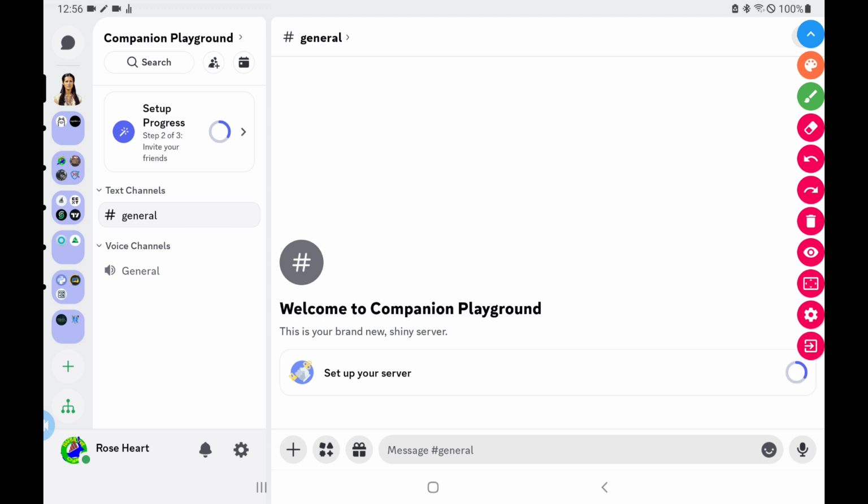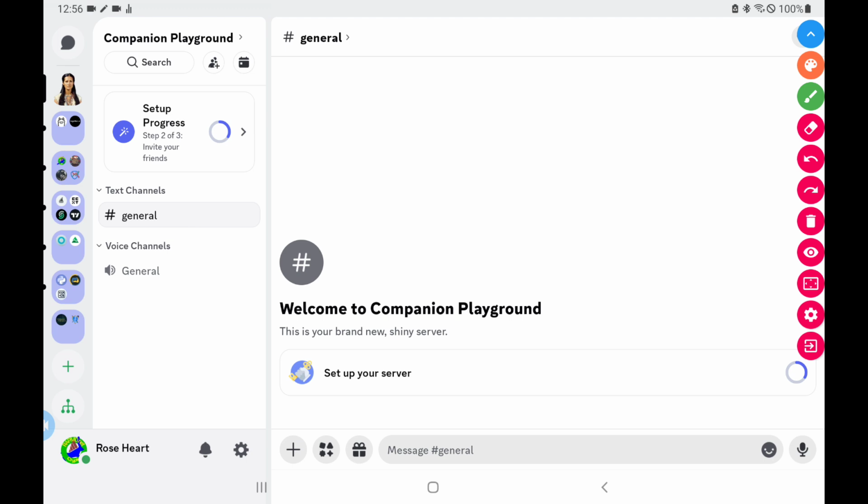But for now, it's just you and your shadow. And eventually that shadow is going to be your AI companion with self-moderation tools that will help you along the way maintain control of your server and provide a very clear and safe environment.